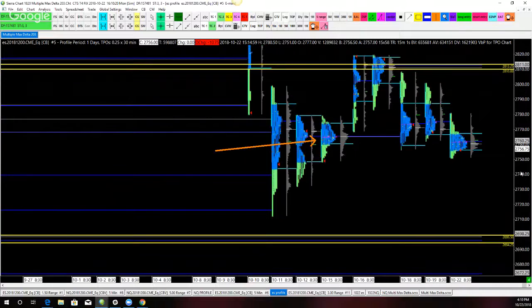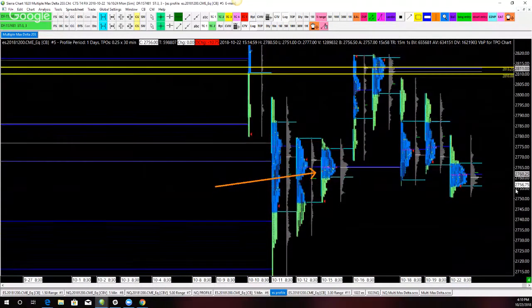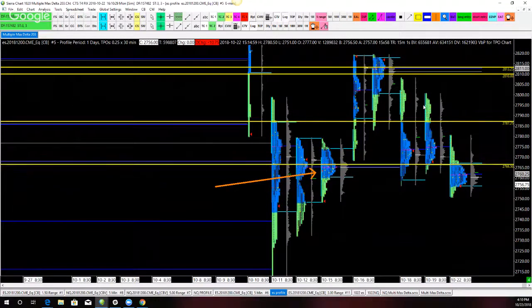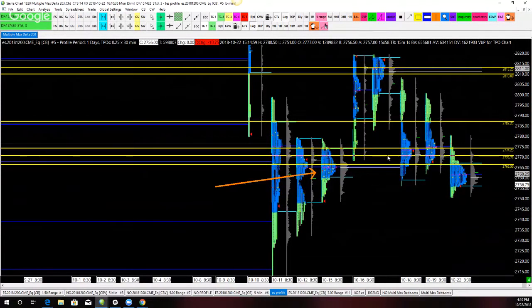Well, the first thing that I'm going to look at for the day is I wanted to know whether we were trading above value area high or value area low. So I got that answer pretty quickly. We were unable to make it above value area high or value area low. And then the next natural resistance points come right at where those volume points of control were from both Thursday and Friday. And we were unable to hold above those, right?